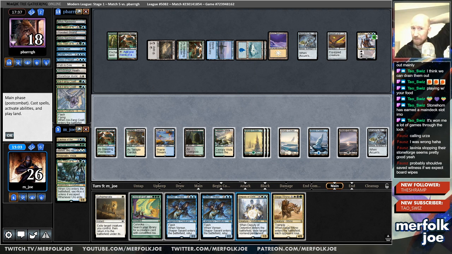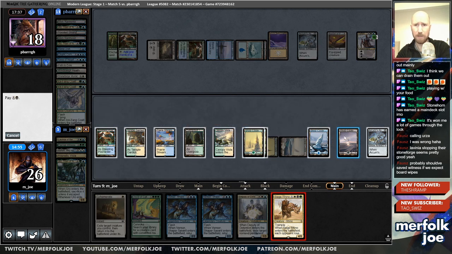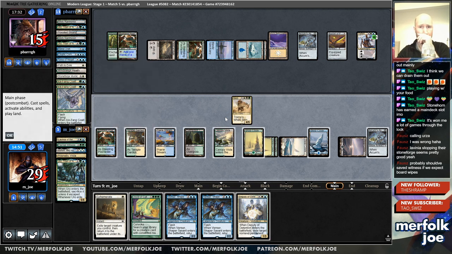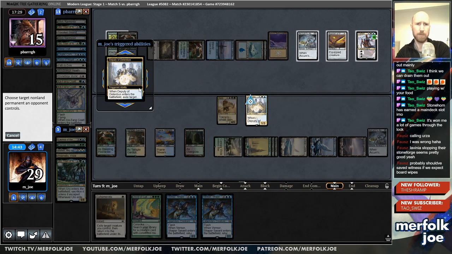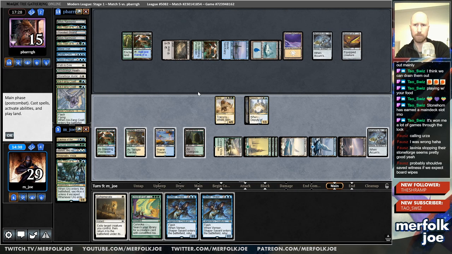Actually, I guess we just get Deputy down and then hold up. Hang on a sec, I could probably do a lot of stuff. Green, white, black, green. Siege Rhino. Okay. Then I think we want to Deputy and then hold up Venser. Actually, yeah, Venser for Verdict, right? Because they don't have all the white to cast Verdict twice. All right.